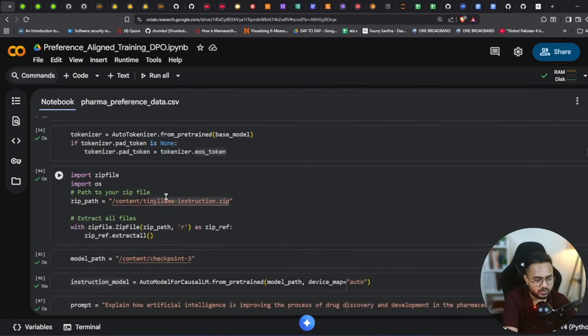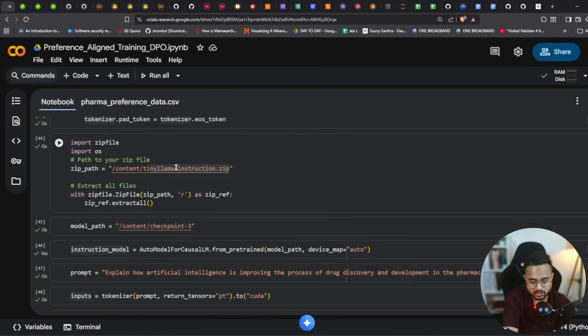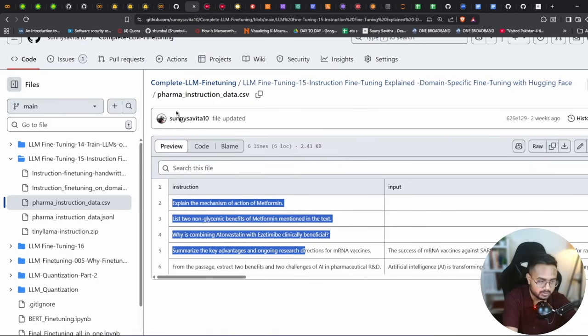When I trained my model in the previous class, I saved it as a zip file. This zip file is also available on GitHub, so you can check it directly. Or if you train the model from scratch using this notebook, this ipynb file, at the end you will get this tinyllama-instruction model. Then you can convert it into a zip and save it anywhere.